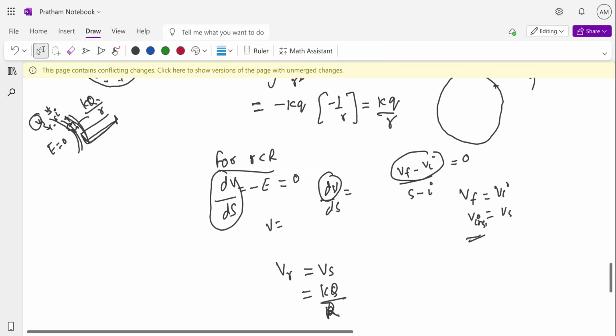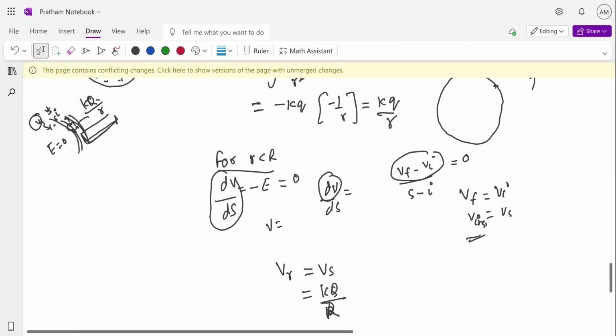It's actually a constant value because of the property of the potential: change in potential comes to be zero. Because I know change in potential depends upon electric field. But if electric field is zero, it means the change in potential comes out to be zero. Change doesn't mean that the value is actually zero. Change means whatever you had initially, it will be the final also.